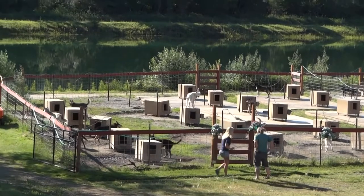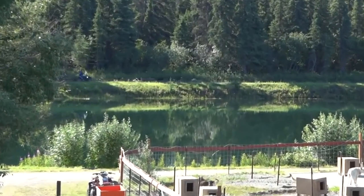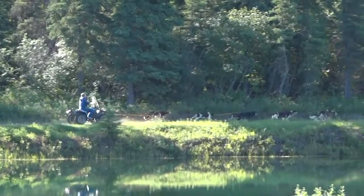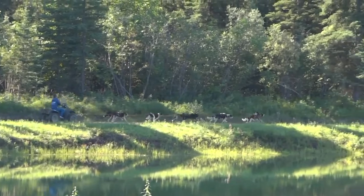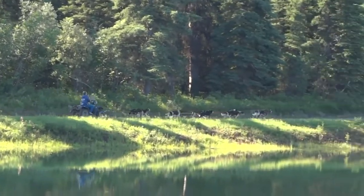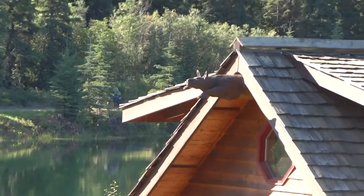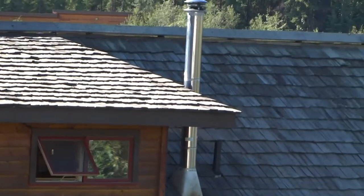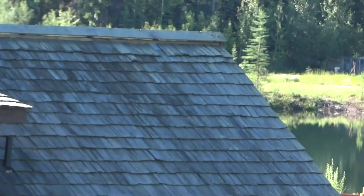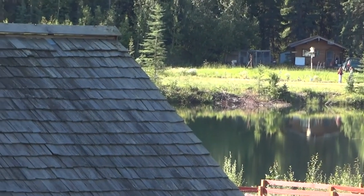Well, here we come out of the trees and into the straightaway, and I love these morning runs because it's nice and cool in the shade over here, and the lead dogs are setting a pace that every dog behind them is wanting to follow, and this team looks very well matched. Everybody's doing the exact same amount of work, and that's why we can sustain the speed of almost 20 miles an hour right now, which is remarkable when you consider that the four-wheeler and I weigh over 600 pounds together. And we're moving along like nothing.